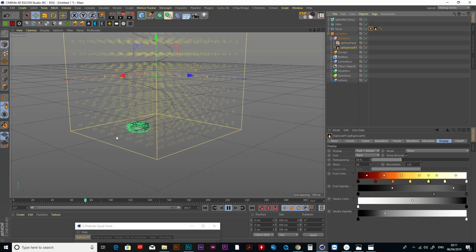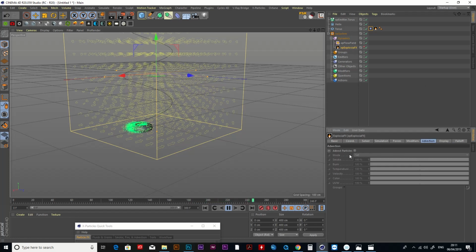Okay, now you can see that this particle is just generating, and now we need to tell the smoke to advect this particle. So in the XP Explosion effect, you go to the advection and you need to activate this option. So now you can see these particles going along the spline with exactly the same behavior as our smoke.